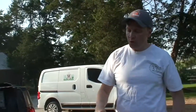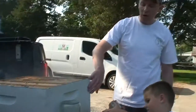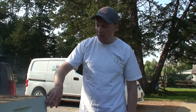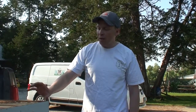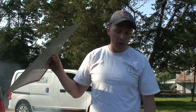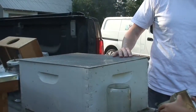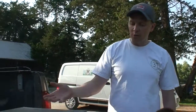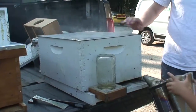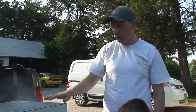So what I do actually, and I haven't told you, is the bees will live in these deep boxes. But there's another size of beehive that's a little bit smaller. I don't have any up here, or another bee box a little smaller, and I don't have one here because they're all down on the hives. And it's called a super. It's a smaller box, and that's where the bees put the honey that I'm gonna harvest that we eat. Well, I don't want the queen up there laying eggs. I don't want brood up in the supers where our honey comes from. So I might put this on top. All the bees can get through to make honey, but the queen is stuck down below. So this is how we can control where the queen goes. This would keep the queen down in this bottom box, so she wouldn't go up top.